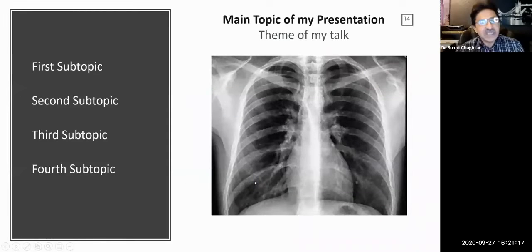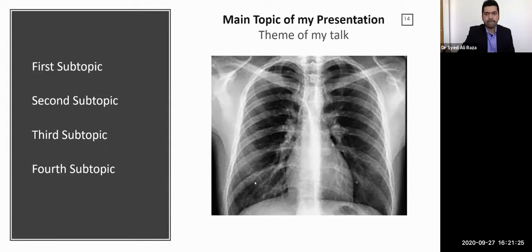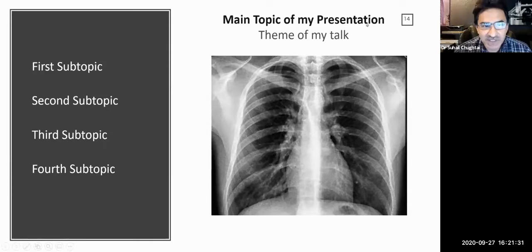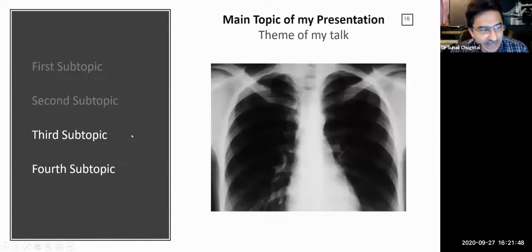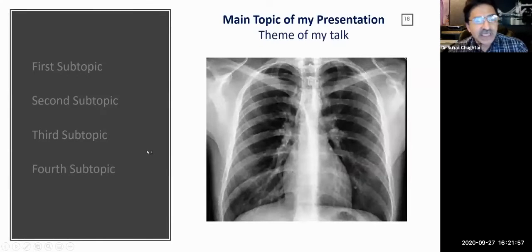So this is a scheme I use. I normally divide my presentation into four or five subtopics. I write them on the left-hand side. I put an image which is thematic for my presentation, and then put the topic of my presentation and sub-theme right here. So that's my introduction slide to my topic, with the subtopics on the left-hand side. And then I duplicate that in PowerPoint, and then I create a next slide, and I make it gray, and change this image according to that topic. And then I duplicate that slide, make it gray and put another image according to that topic. Then I duplicate it and so forth till I complete my subtopics.